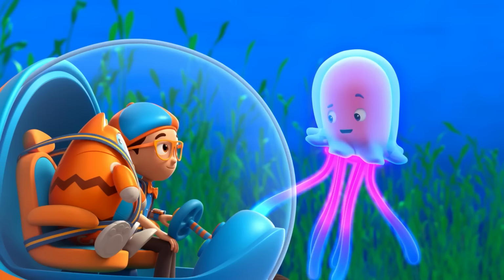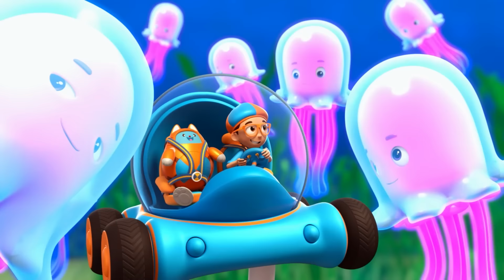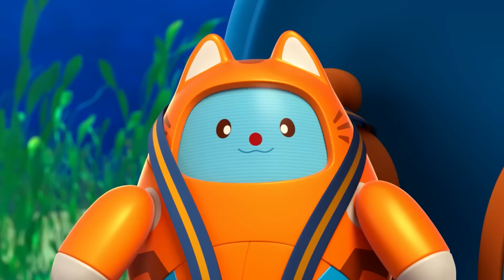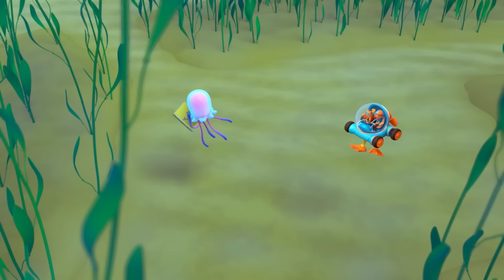Hey, look, it's your friends. Hiya, pals. You guys found me. And I found the answer to my question. What's underneath the ocean? There's a kelp forest, blue marlins, huge whales, and a jellyfish that lights up. Upload answer, Tabs. And we're only on chapter one. In chapter two, there's an octopus and a shark and a sea turtle and a tuna. Bye, Jerry. Oh, and there's an otter and a seahorse and a lobster and a stingray.